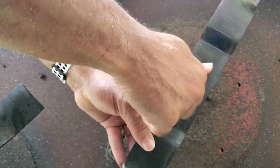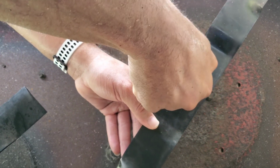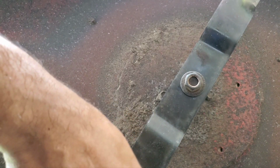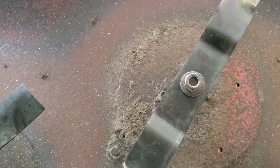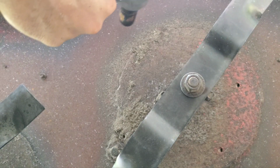You screw it down, and then you use your eyeball to sort of see what a good angle is, so you have them all at the same angle. Then you take your trusty impact wrench that you get from any big box store, place it in forward, and you go until you get no more turning.